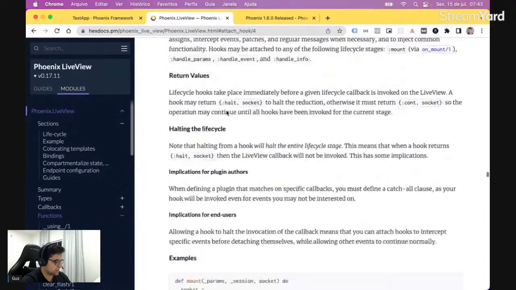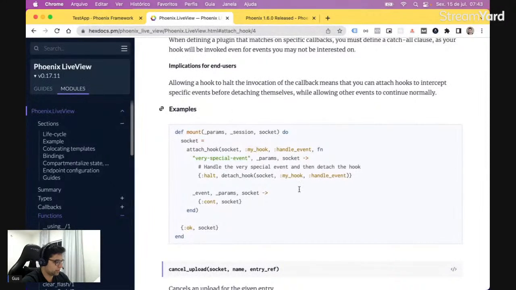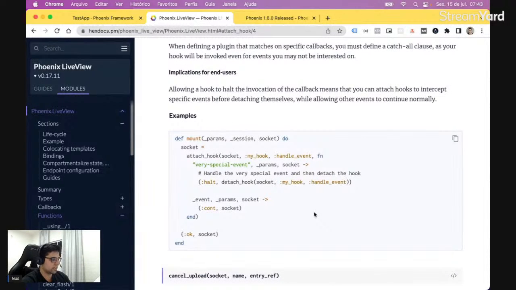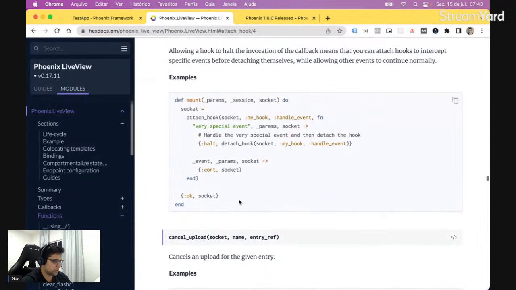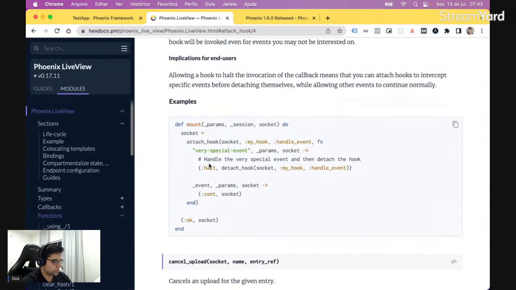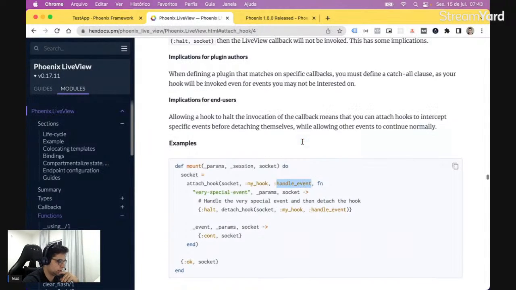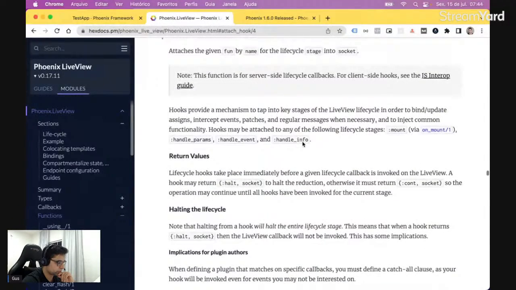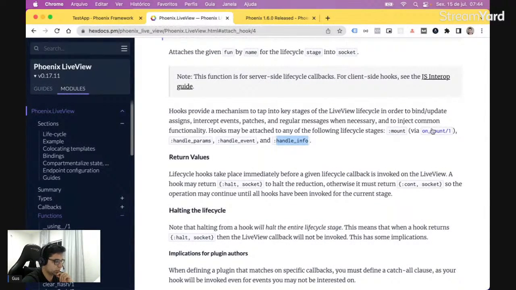And in this example, we can use this way, for example, to assign nice tools to our application. And one of them that we're gonna use now is handle info. Imagine that we need to use a handle info in our application. So for example, we have this attach hook, and I want to include an event like handle info.